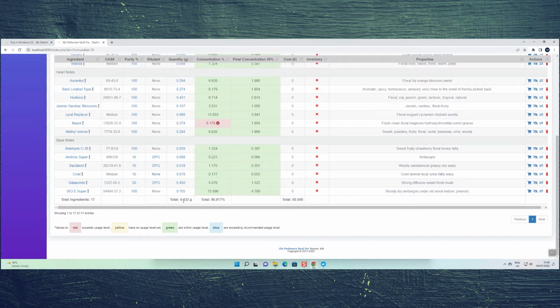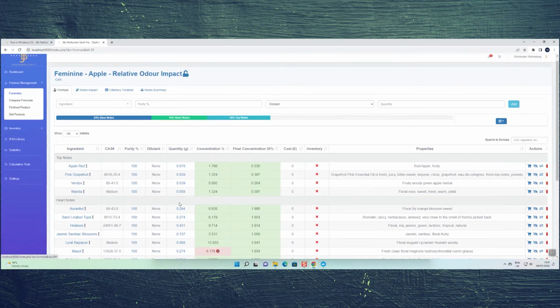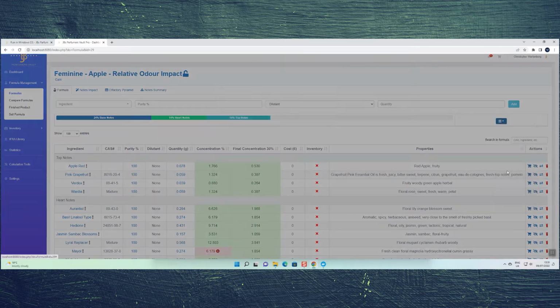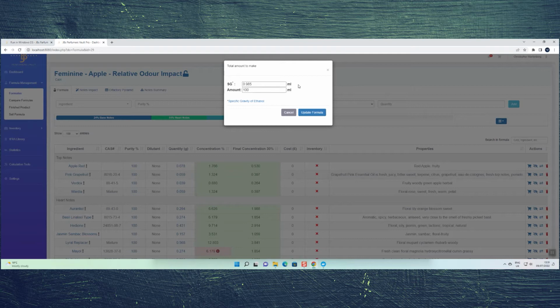Now this number here, if you go up to this section and click on amount to make, this refers to your compound. It says milliliters, but just ignore the milliliters. You can't change this here, but you can change it in the settings, though it still won't change here, but it's not really necessary.